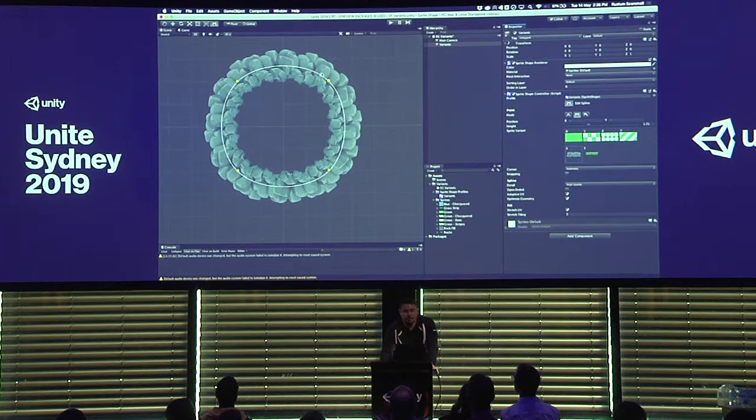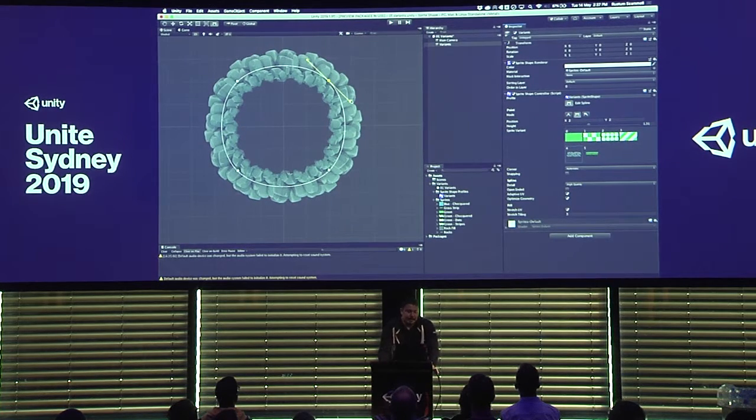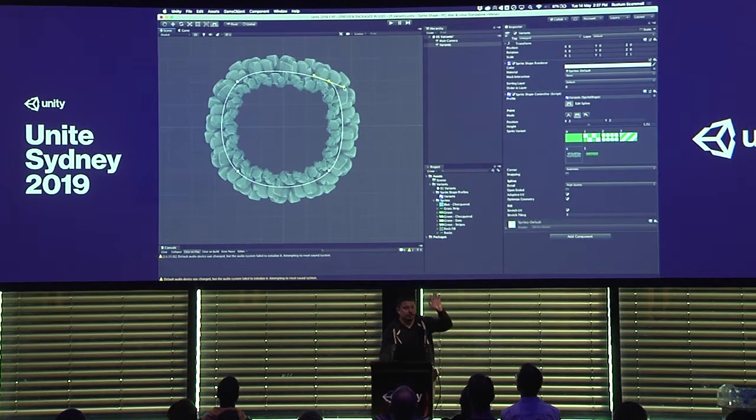OK. So once I've got this, that's cool. But I want to show you how we've improved some of the workflows around the controls. So you've always been able to change these controls from broken to smooth. We've now added the ability, if you hold down Shift, to keep these controls mirrored. So this was a pain point for a lot of people who were using it previously. If I let go of Shift, I can now move that independently.